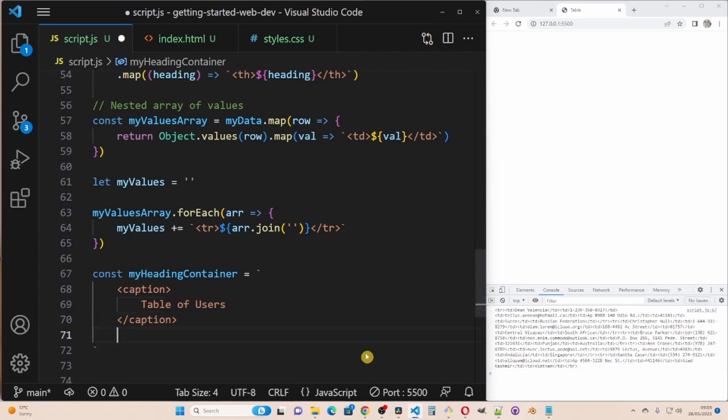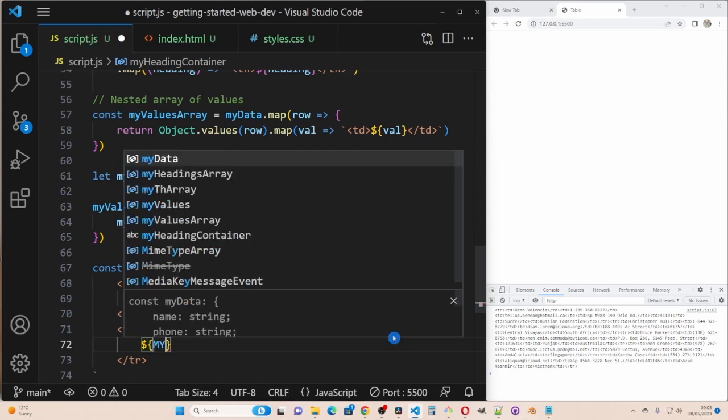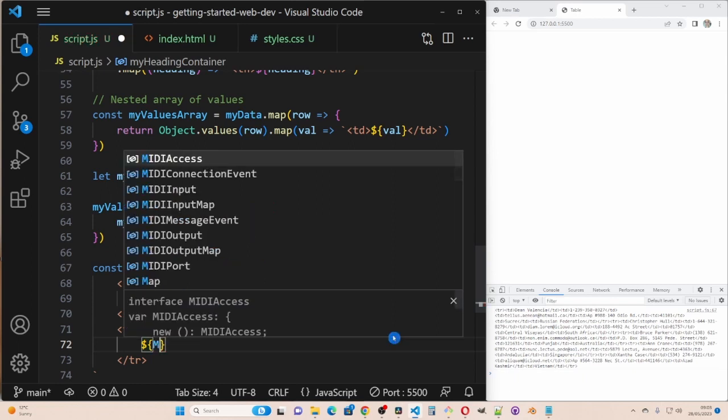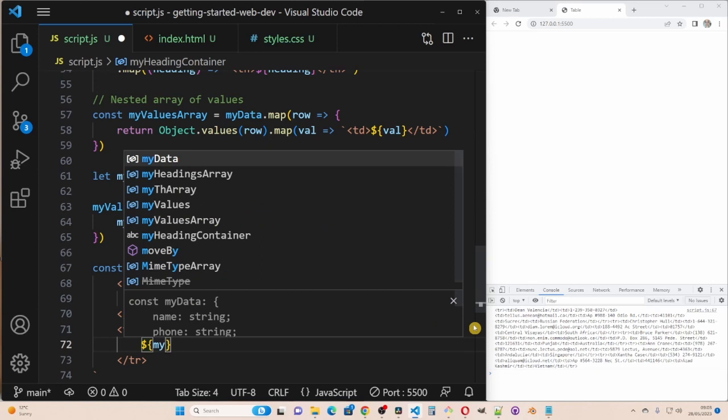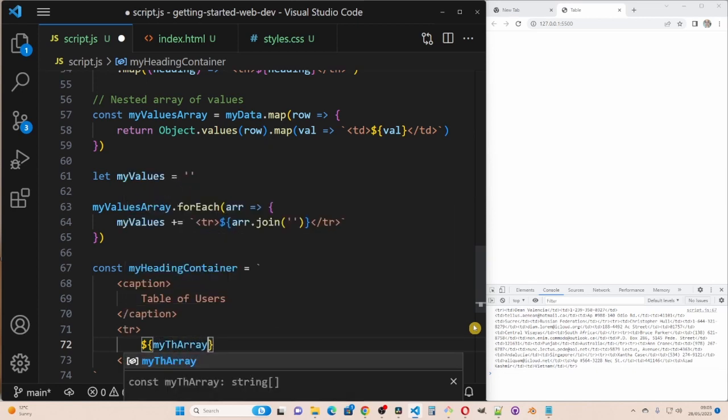And here go table row tr goes in, and then in between here put ${myThArray.join}.